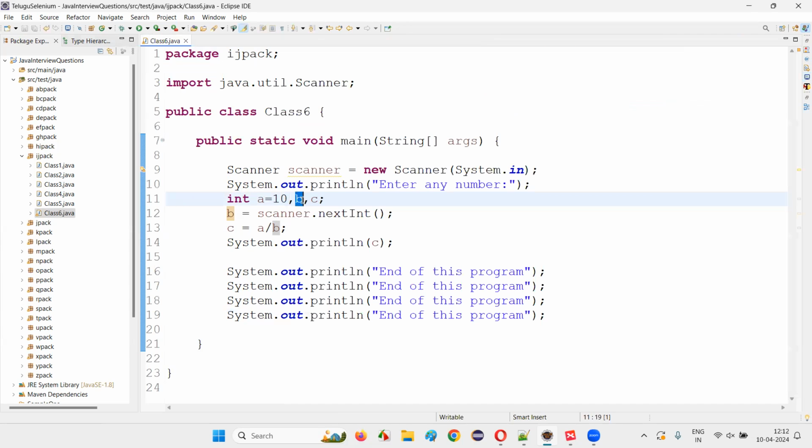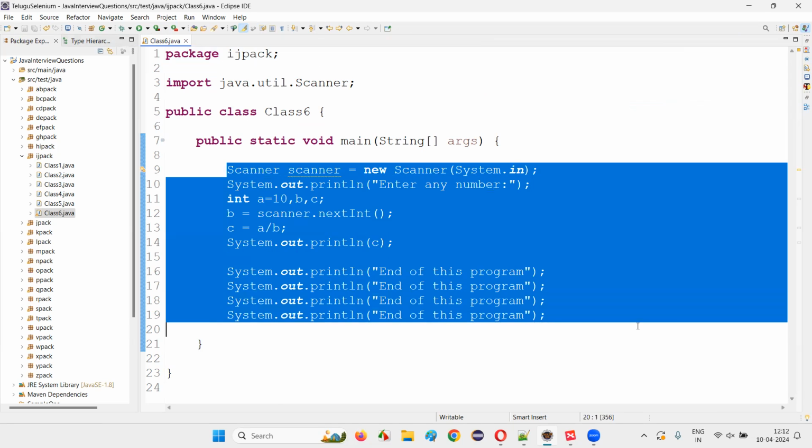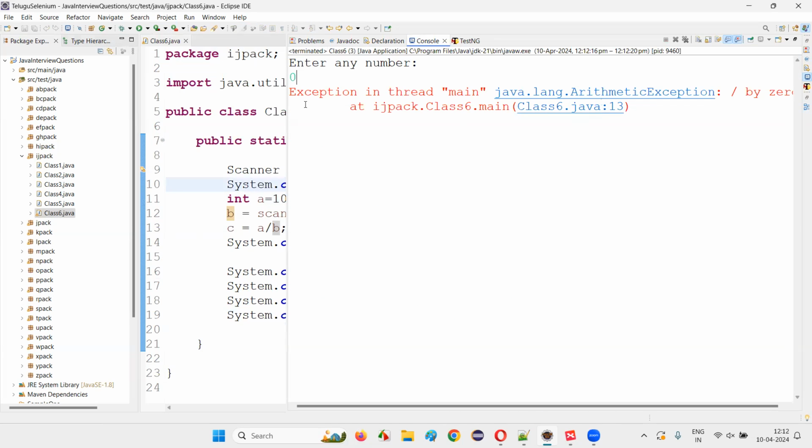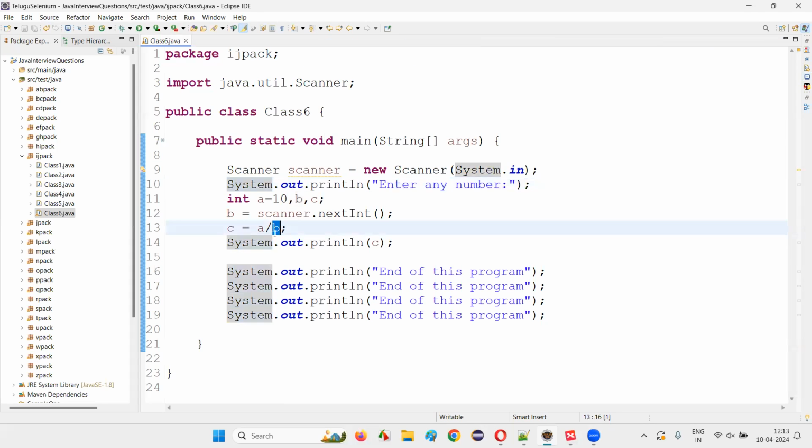Here, a developer intentionally won't assign the value of b as 0, guys, because that is not good practice. What happens in real time is the developer will write this kind of program where the value of b will be entered by the user who is running the program. During the execution of the program, if the user unintentionally or intentionally tries to enter 0, where the 0 is used in the program to divide another number, in such cases only the exception will come. There's a possibility of exception in this line if the user enters 0. And this is a good program where you can understand what exactly an arithmetic exception is.